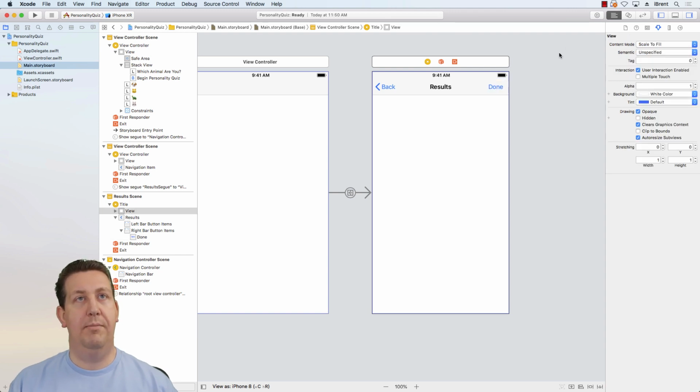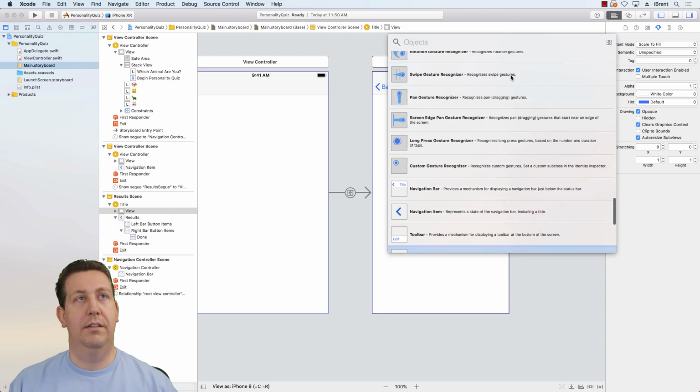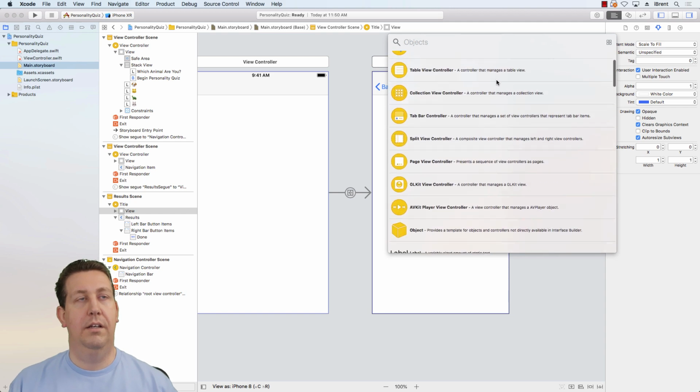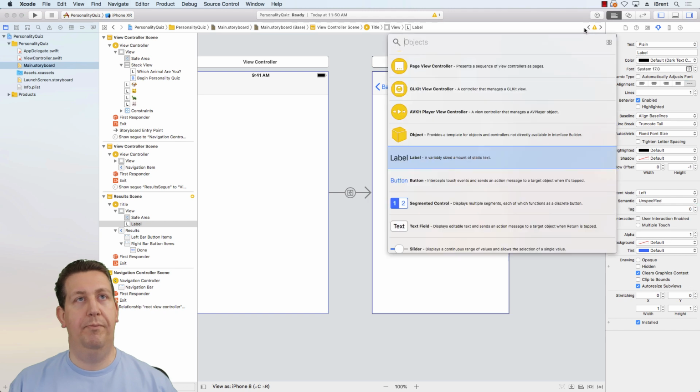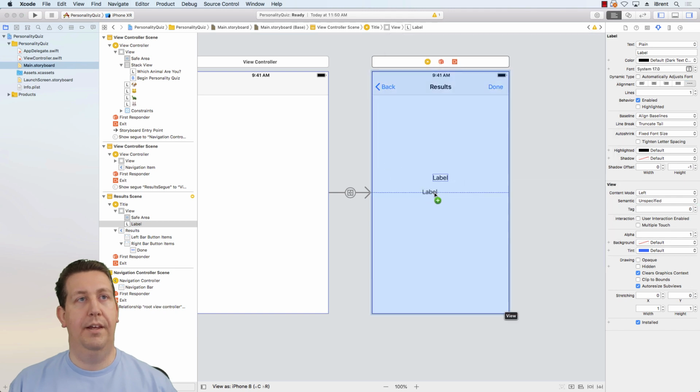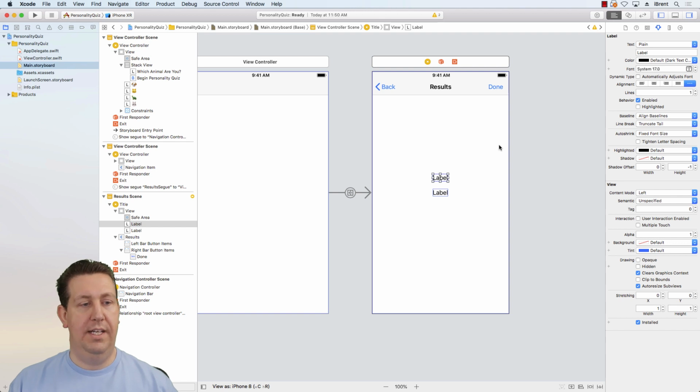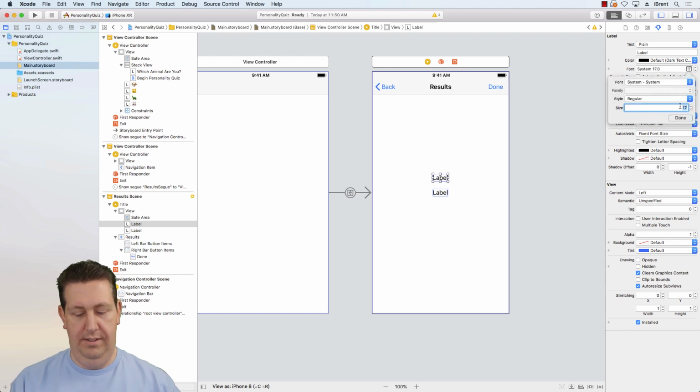Now let's add a couple of labels. Click and drag, let's drag two of them. For this top label, let's change the size. We're going to set this to system font of 50.